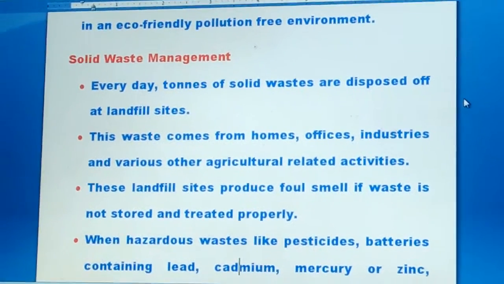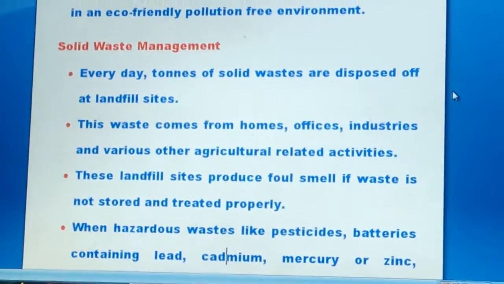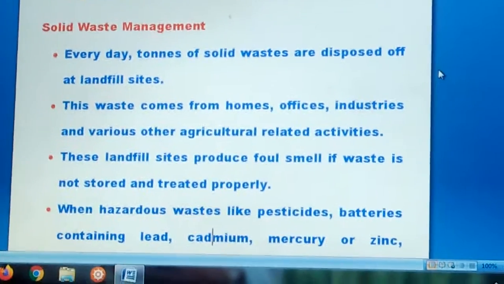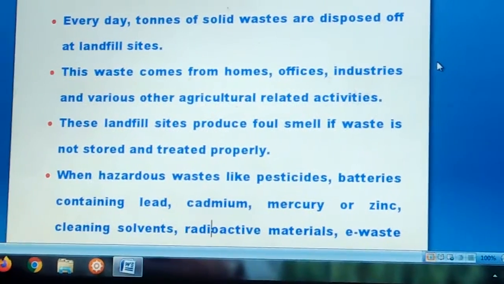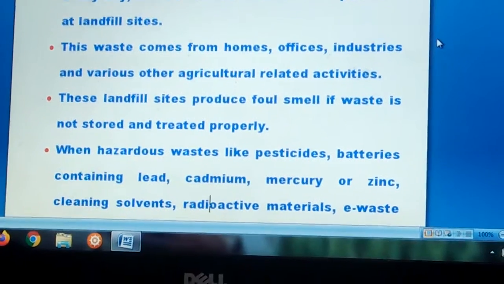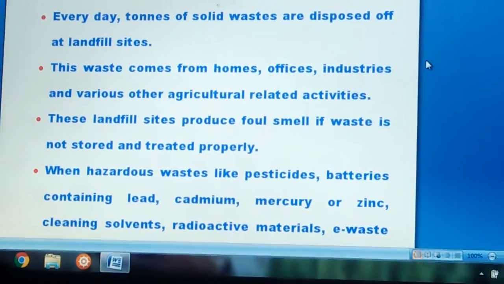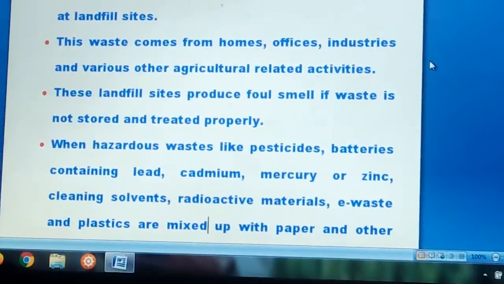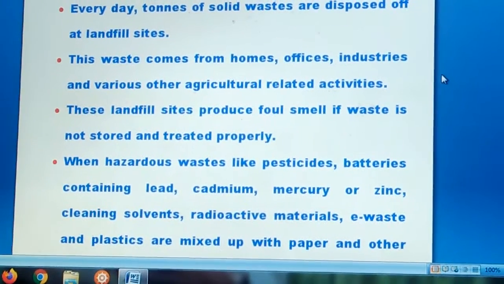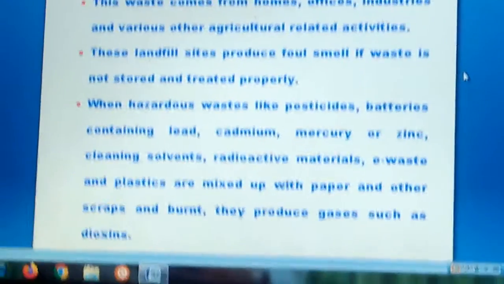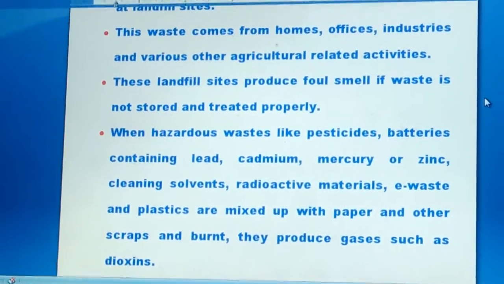to a large extent. Again, when you have hazardous waste like pesticides, batteries contain lead. Lead is highly dangerous to our health. It is highly carcinogenic. Then cadmium, mercury, cleansing agents. These things are mixed with this waste, with the paper and other things, and they produce gases like dioxin.